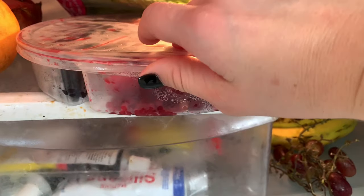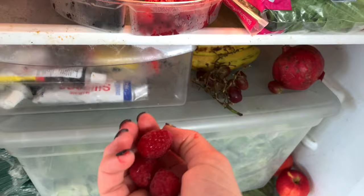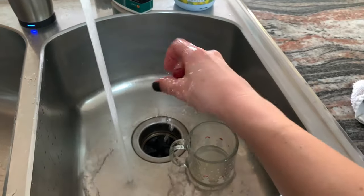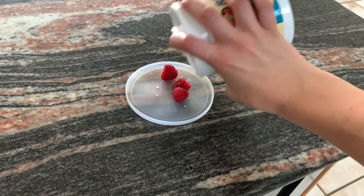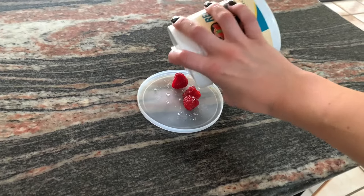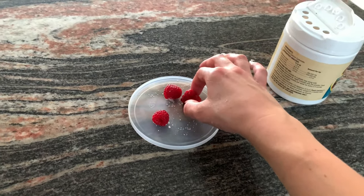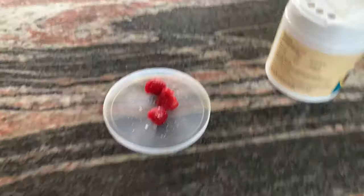I'm going to pull three strawberries from my brother's animal food collection. I'm rinsing them off because we don't know what pesticides have been sprayed on them. Now that they're rinsed, I'm going to open this little calcium container and sprinkle some on each piece so the tortoise can get all the calcium it needs for its shell growth.